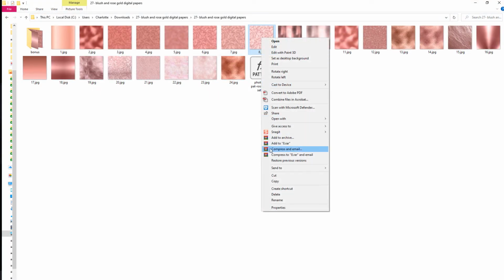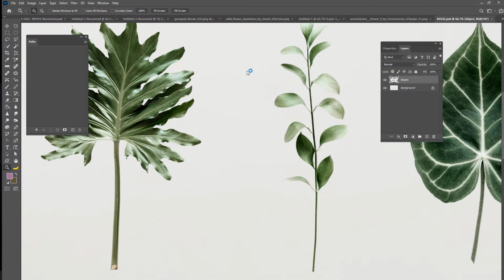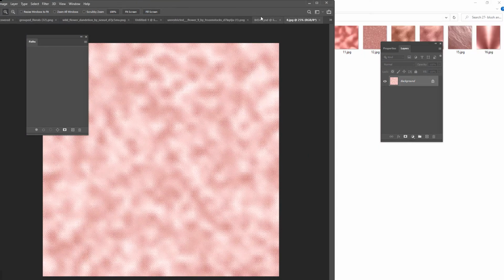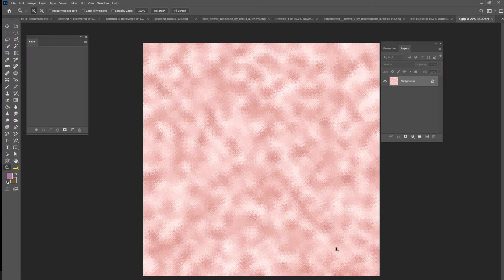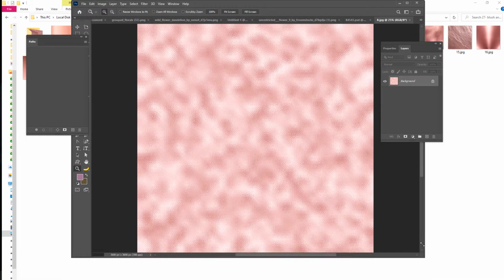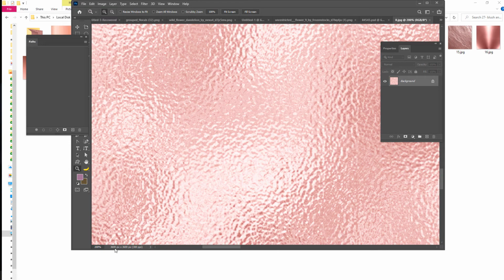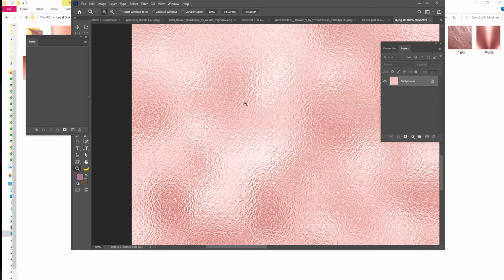Well, let me show you this in Photoshop. So we're going to go ahead and open this in Photoshop. As you can see, down here in this little corner, we're at 238%. If you put that at 100, okay, we did 200, we need 100. Okay, so that is the full view at 100%.